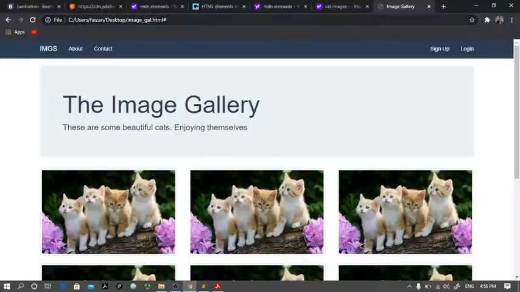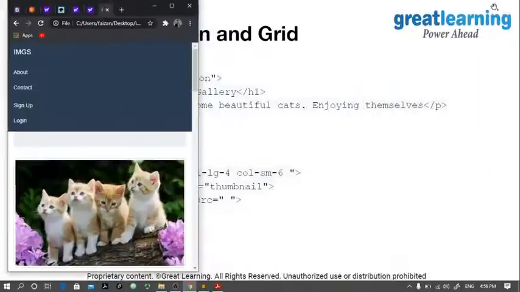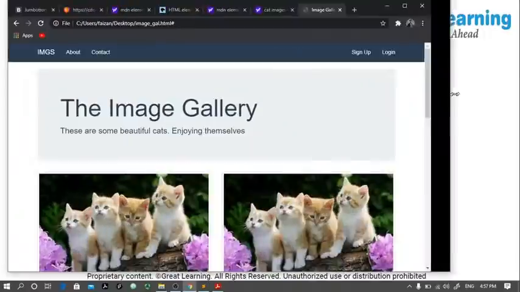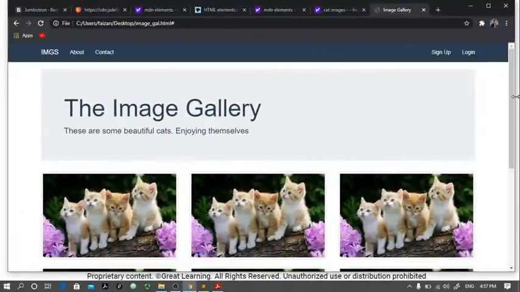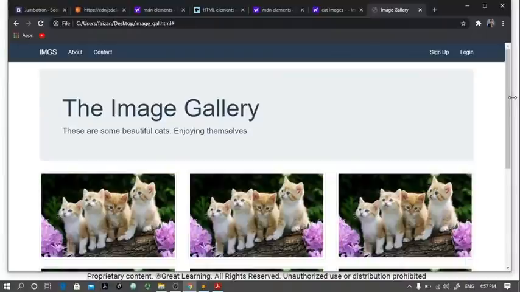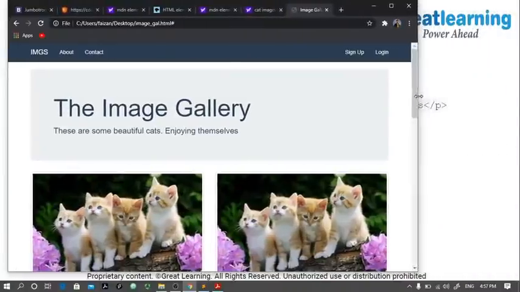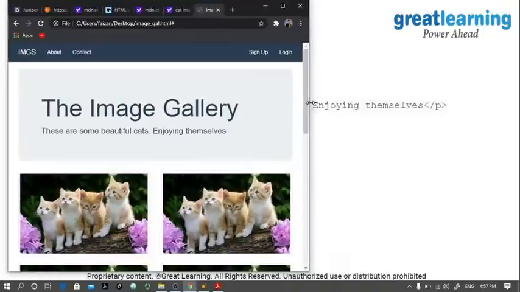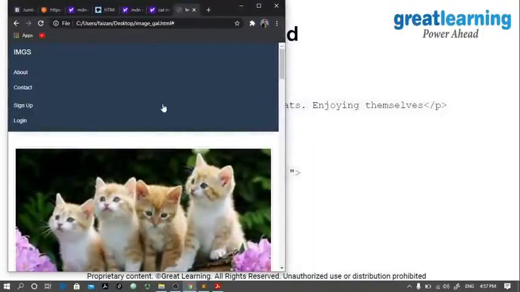Now when I save this and run this, you might be thinking we have removed a lot of things, but still there is no effect on it, right? This is the case because all those other things were responsible for the responsiveness. So now you see, as soon as I hit this, this is large, this is medium, and then as soon as I hit the small, now you see my marketing message is gone, and I get this image and all the icons here. Now I don't want it like this. I want a hamburger sign on it.